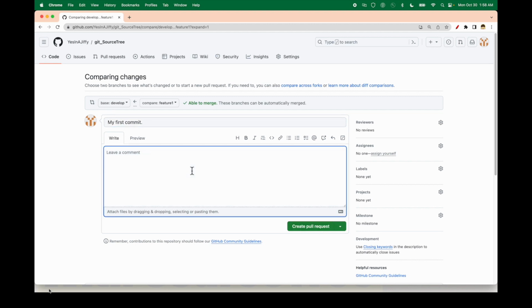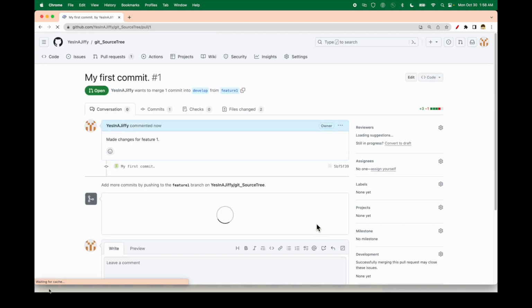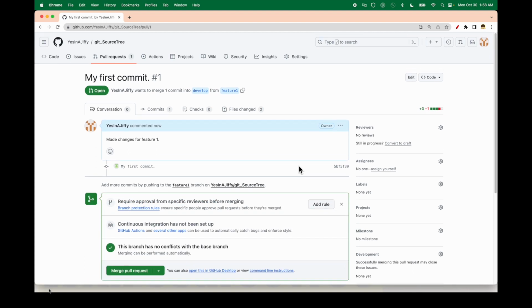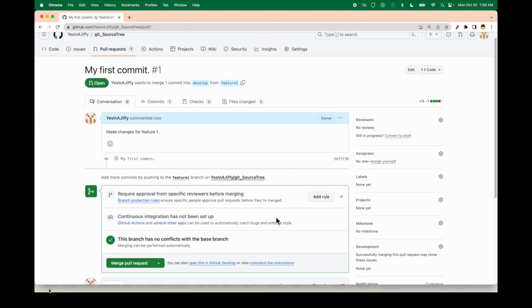I can write my comment, made changes for feature 1. Now this is all based on your organization rule. The rules may mandate that a few developers, like 2 developers, should review and accept the changes before you can merge, or it can be direct merging, which is possible.